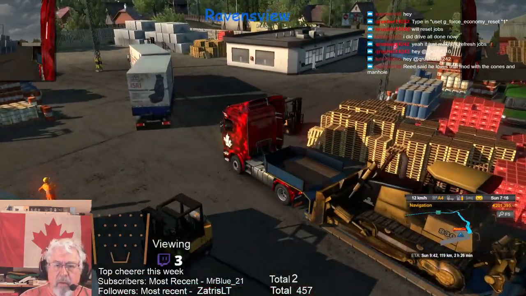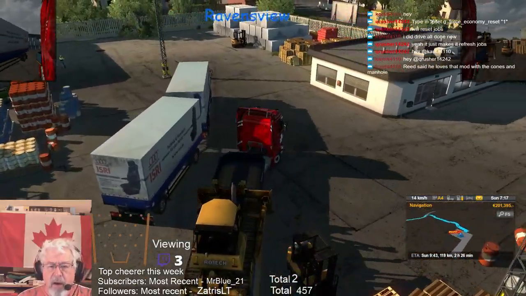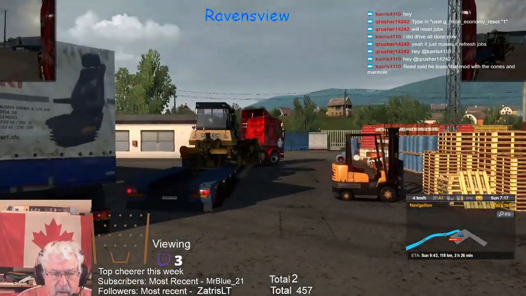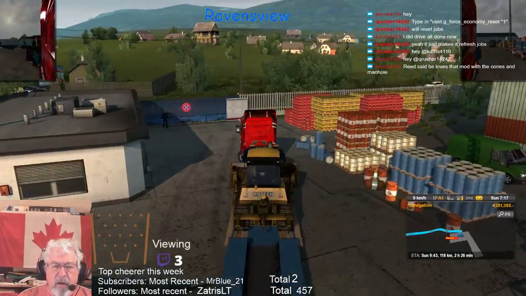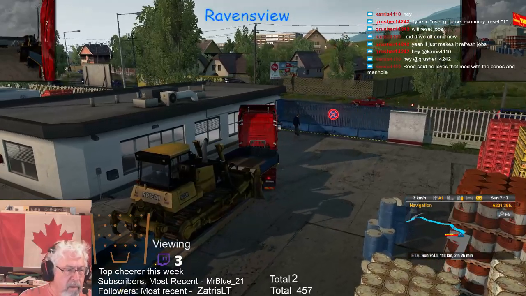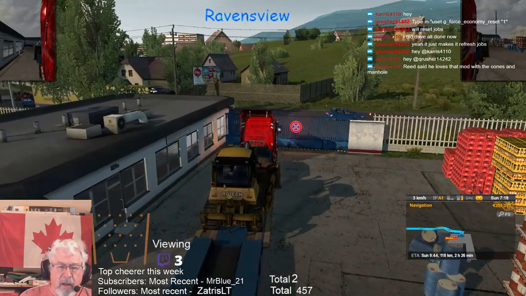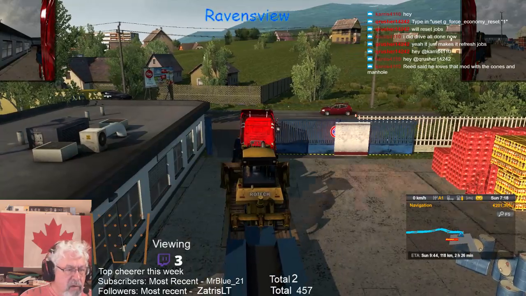And I have to go this way. Up this way, and then you crank around. Is this self-steering? I think it is. Yeah, look at the way the back end was skittering around there. Good to know. He loves that mod with the cones and manholes. Yeah. I don't really love it, but it's implemented as part of this map, so I don't really have any choice.